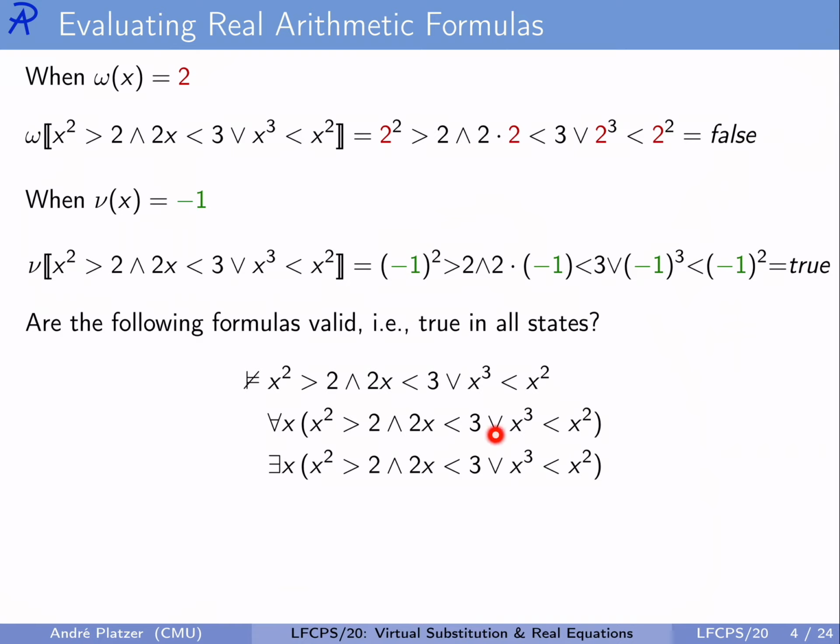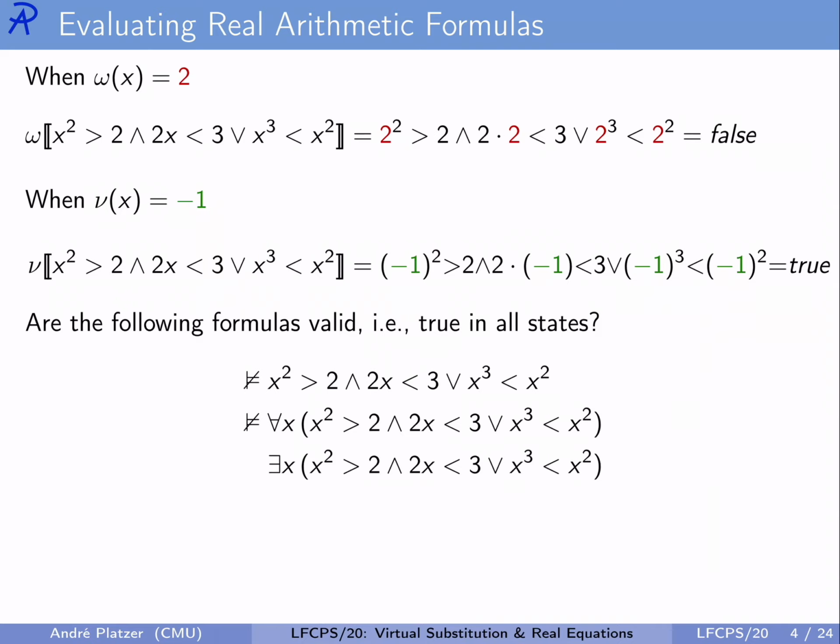What about this formula, the next one, that is the same except it starts with for all x, is true? Well, that formula, for one thing, doesn't even depend on the state that we ask it in, because it doesn't have a free variable. If the variable x is the only one in this formula, and it's bound directly by this quantifier here, so the initial value for the variable x doesn't make any difference to the truth value of it. That's a good thing. But what is the truth value then? It's false because, well, this formula is not true for all x's. As we just found out up here, there is a value for x for which it isn't true. Now, what about that formula down there, where instead we have an existential quantifier in front of it? Is that formula valid?